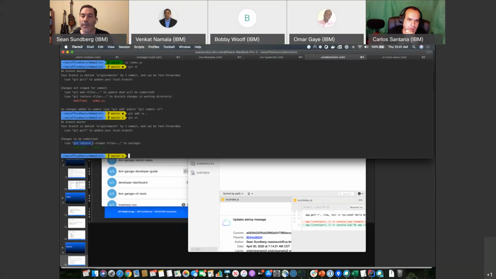Here's another thing I find. Git is very good at telling you what you need to do. I find most developers don't bother reading this message, and so they don't know what to do. But right there, I've staged that file. If I don't want to add it to the commit, I would just unstage it. It's easy enough to do at this point. It's easy to look past that and just not figure it out. But Git is really good about that.